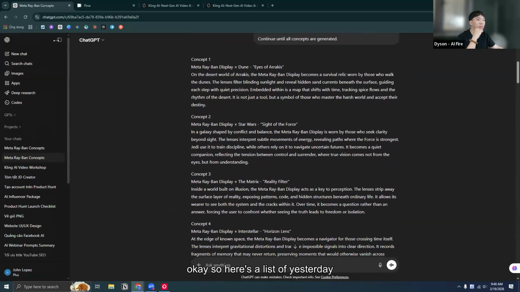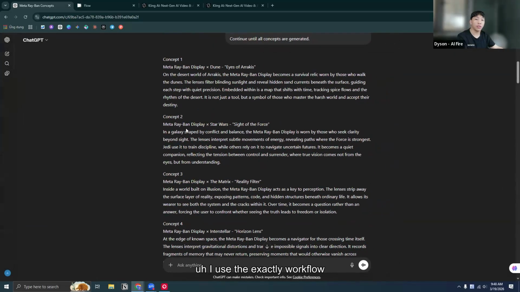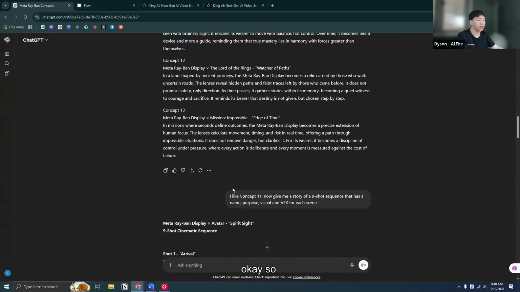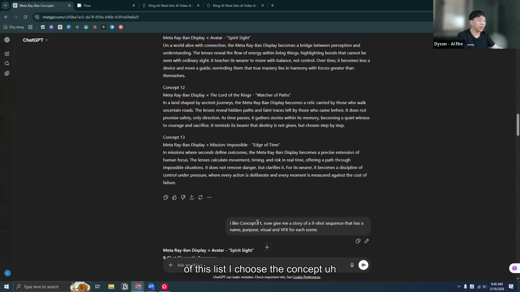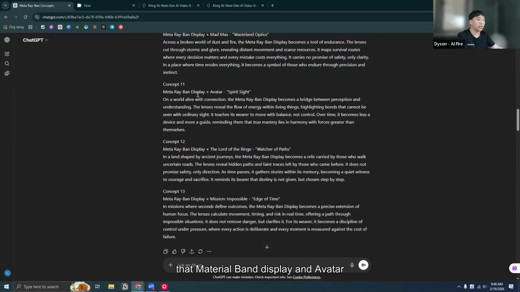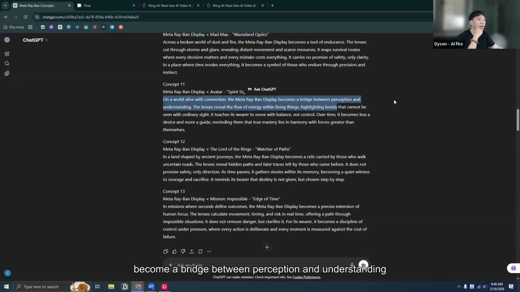Okay, so here's a list from yesterday. I used the exact same workflow, so you guys don't have to worry about the output. Okay, so in this list, I chose concept 11, the Meta Ray-Ban Display and Avatar, and its name is Spirit Sight. Onward, alive with connection, the Meta Ray-Ban Display becomes a bridge between perception and understanding.